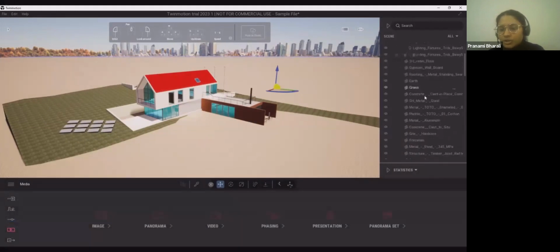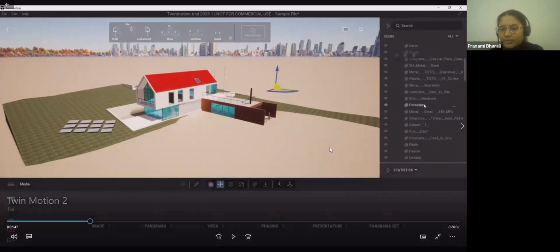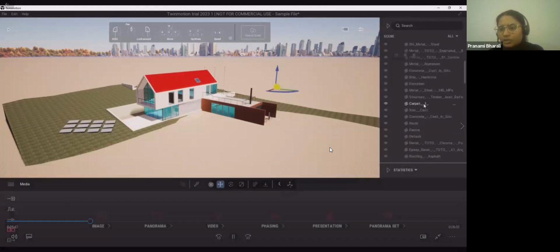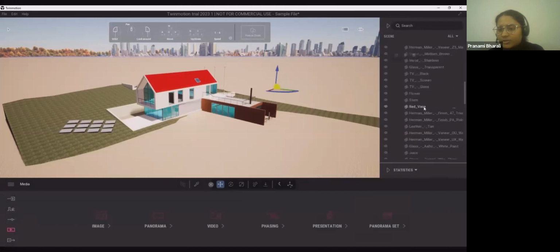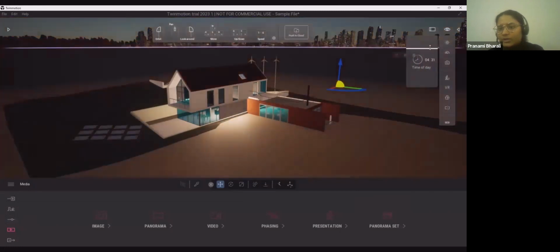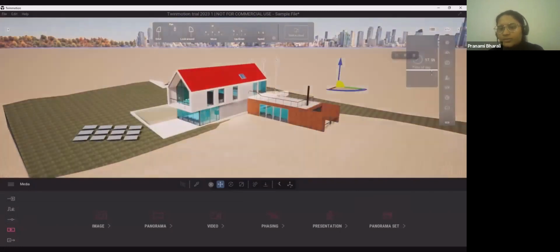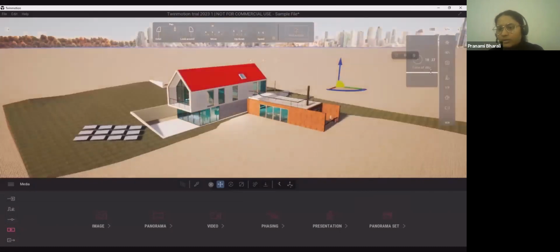You can switch it off also if you don't like. You can see this little eye option that we have, so we can switch it off in any case we don't like, and if we use it we can switch it on accordingly. You can replace the material also from here. Okay, so in this option you will see it for the time of the day. You can control it, or you can directly type the time in there. So I'm just controlling with the bar right now.